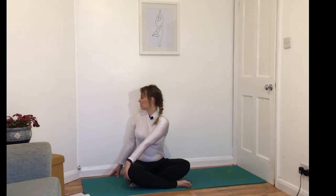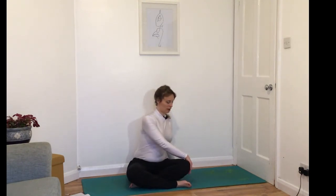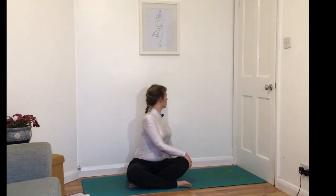And this is the bit where we start to do a lot of twists in this routine to try and massage areas that are responsible for detoxification and cleaning out. Inhale, and then we'll take that to the other side. So putting the right arm on the left knee and looking over your left shoulder. So this is great for the intestines and massaging those. Take an inhale, stretch around as far as you can, and an exhale, coming back round to center.